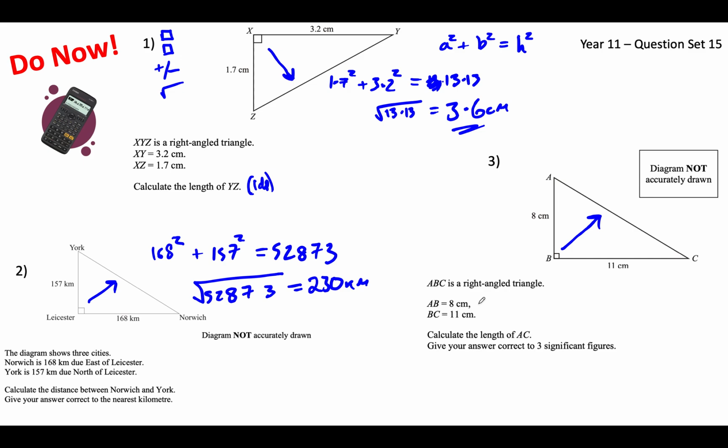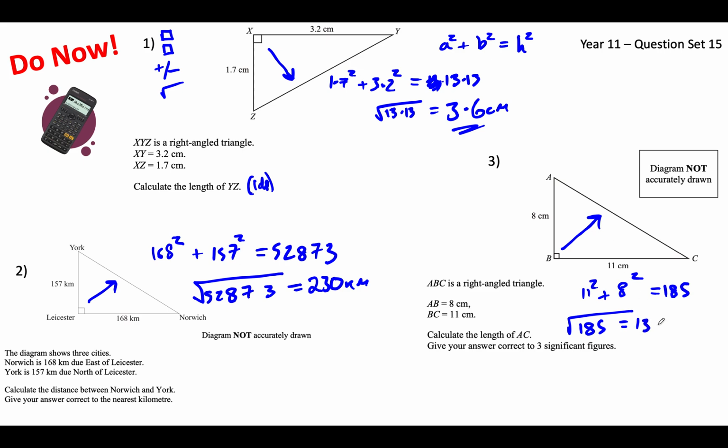Last one. What have we got? Oh, we're trying to find the long side again. Oh, they're all long sides. I should have sorted that out. Okay, so we're going to square one side, square the other side, and add them, and then we'll square root it. So 11 squared plus 8 squared is 185. And then we need to square root to get my answer.